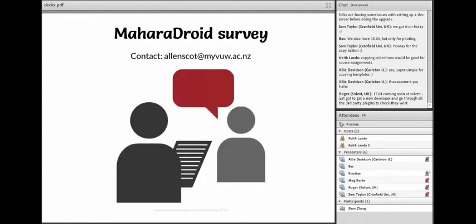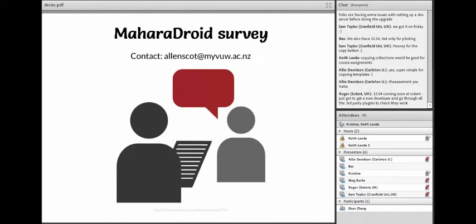And not a new feature, but just a quick question for you. If you are interested in mobile and using a native app for Mahara, please do consider contacting Scott Allen. He's a student from Victoria University, Wellington, who is currently investigating the usability and new functionality for Mahara Droid, which is an Android application for Mahara. And he wants to know how people are currently using it, what is missing in there, to get a better sense of what we should be offering for Mahara Droid in the future.